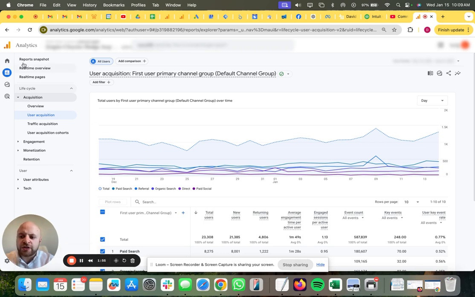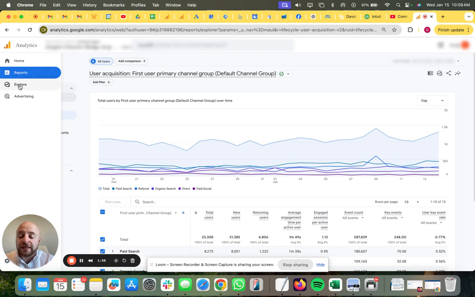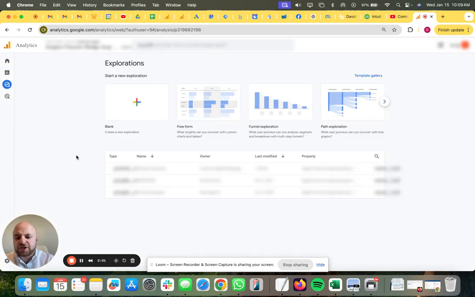First, you're actually not going to go into reports. You're going to go to Explore. In Explore, this is an exploration report. It's basically a pivot table styled report that you can make inside Google Analytics 4 using all the different data. And that's essentially what we're going to do. We're going to make a basic chart, which is the Freeform Exploration, and that is the basis of how this report will look. And then I'm going to show you exactly how it depicts the information. So what I'm going to do is click New, Blank, and then it's going to go to the next screen, and I'll show you how to set it up.